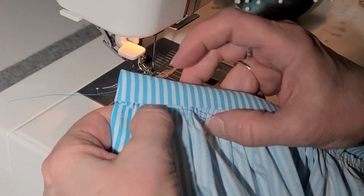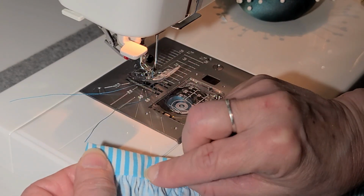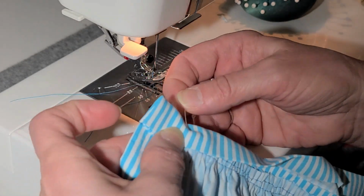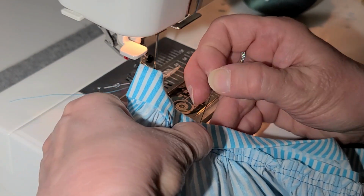Now I've got this here, and this is my seam where I sewed the skirt to the band. So I'm going to just cover that seam and pin all along this piece.